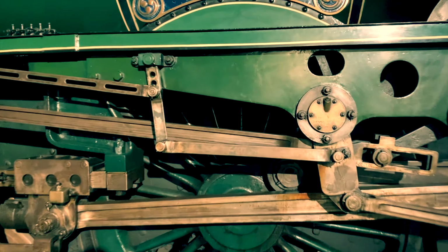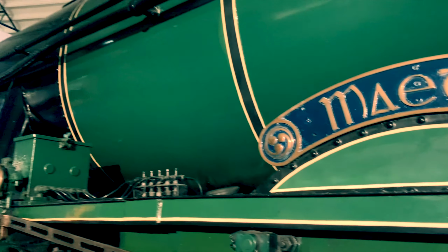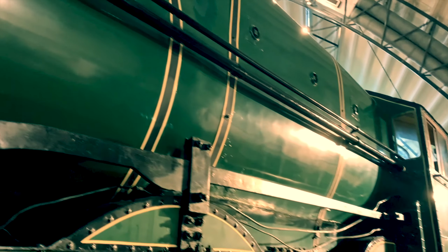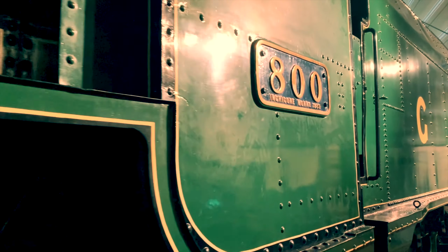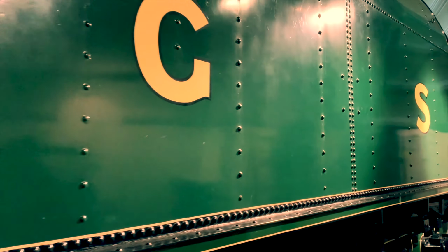When we get to the floor, some of the exhibits seem to tower above you, like this huge train engine called Maeve that once serviced the Dublin to Cork line. This 135-ton mass was capable of speeds of up to 98 miles per hour when it was built back in 1939. Alas, this beautiful hulk of engineering was in service for the last time in Christmas 1958.